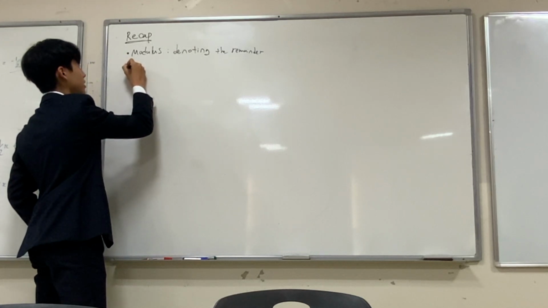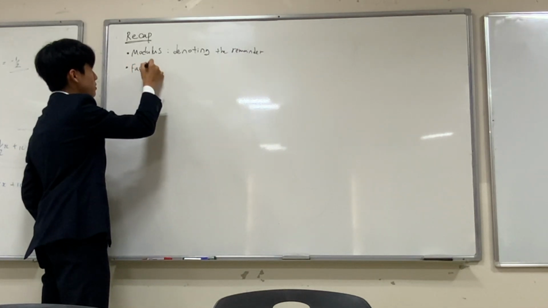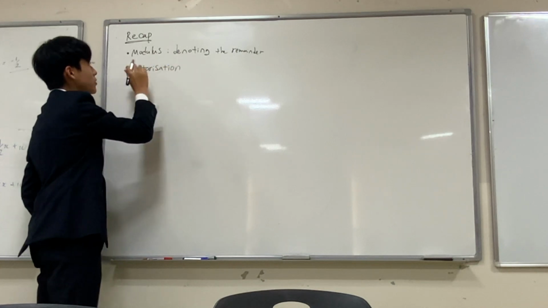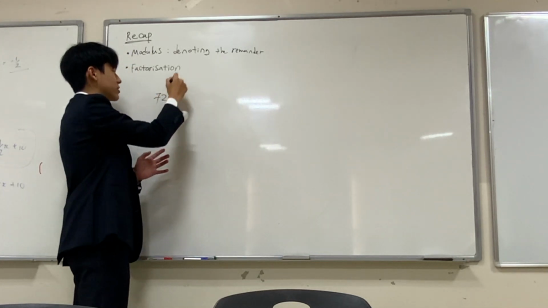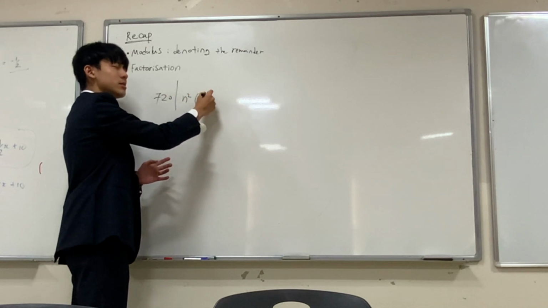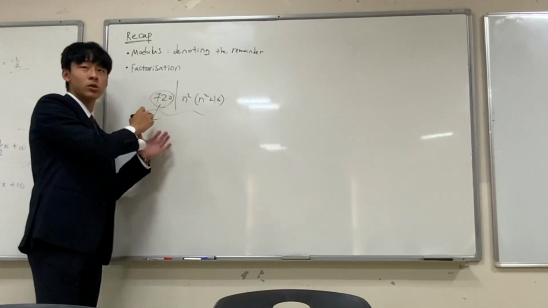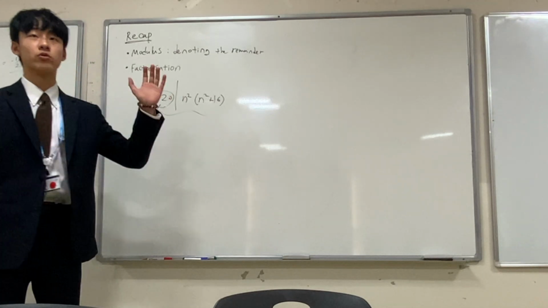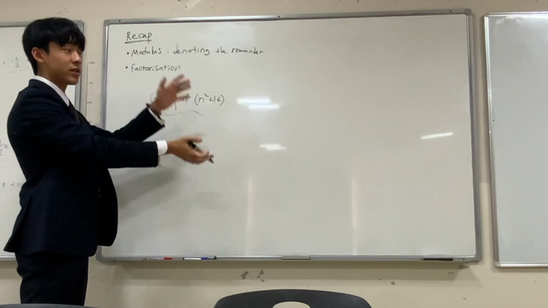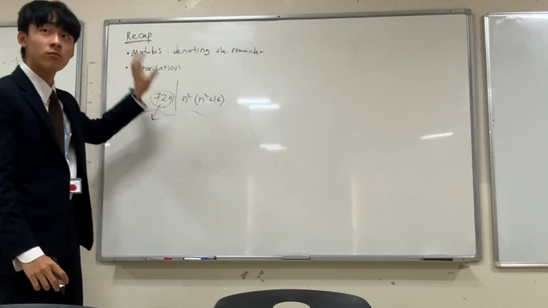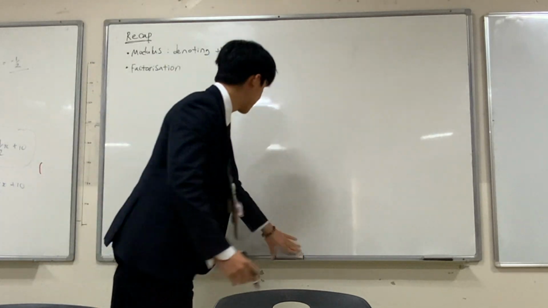And then the second thing I think is quite significant, and it's going to be very much used in today's proof, is factorization. Factorization is really important because in number theory, last time we had a proof where we broke this number down into smaller numbers, and then considered each of the factors, whether they can divide this one, dividing the proof into three different sections where we consider 2, 3, 5. So factorization is also one of the biggest takeaways from last session.